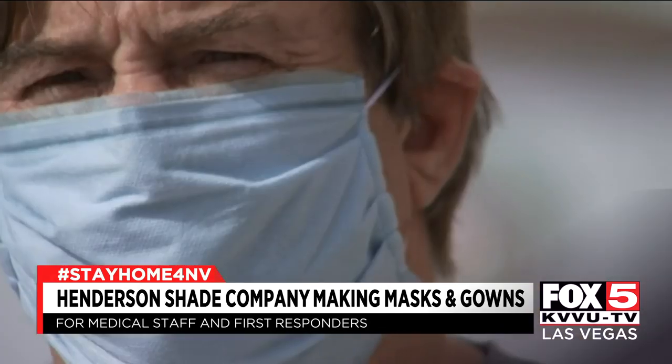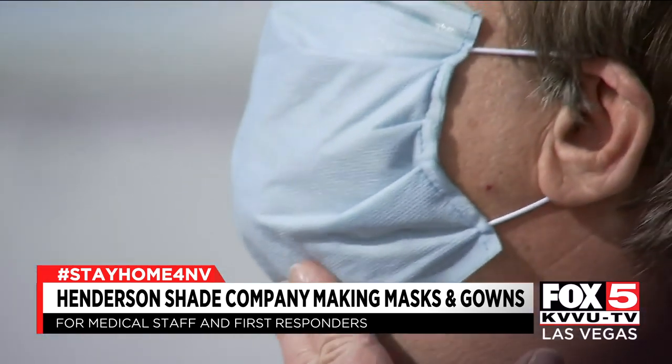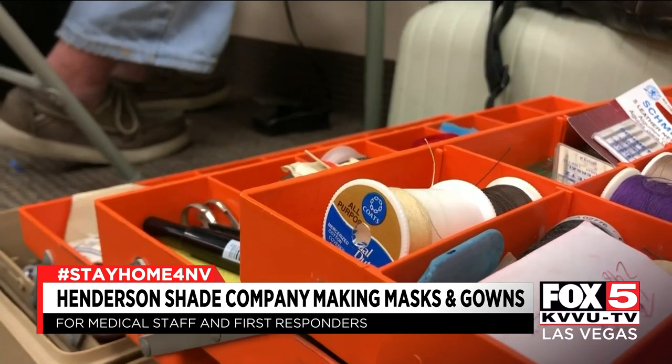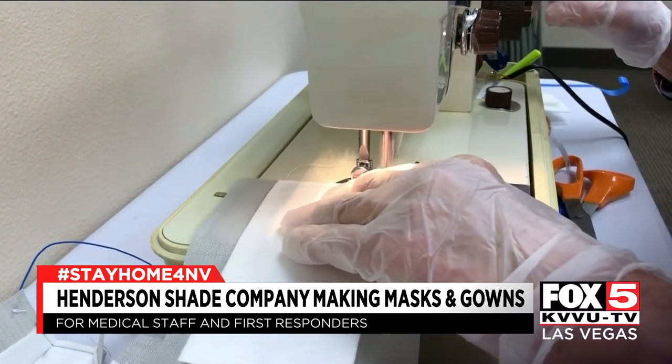Steve's crews are also making 2,000 surgical masks a day. They partnered with a firm in Henderson to do the sewing. We have actually four layers in here, and then we send it over to them after we weld it, have them sew the edges and pleat it. Volunteers sew other masks for employees.